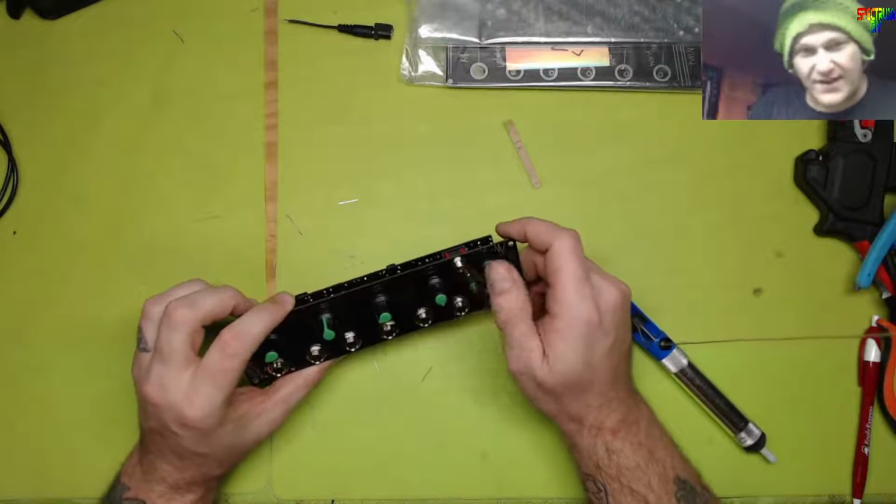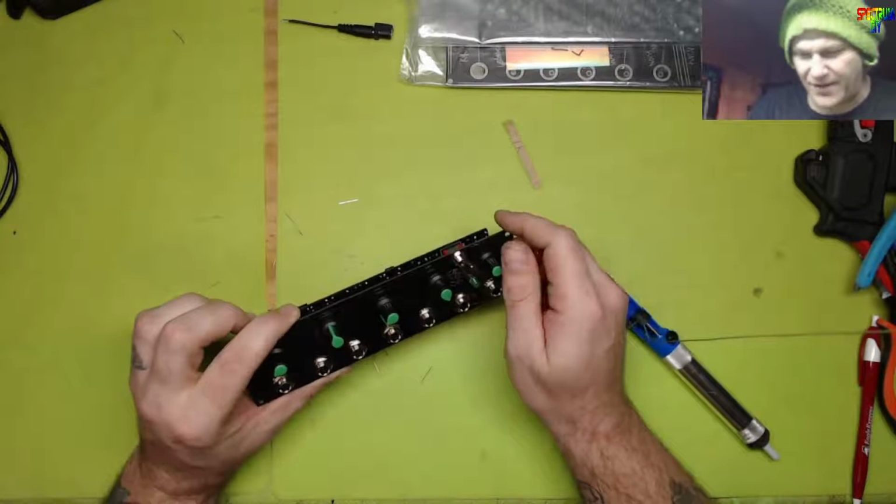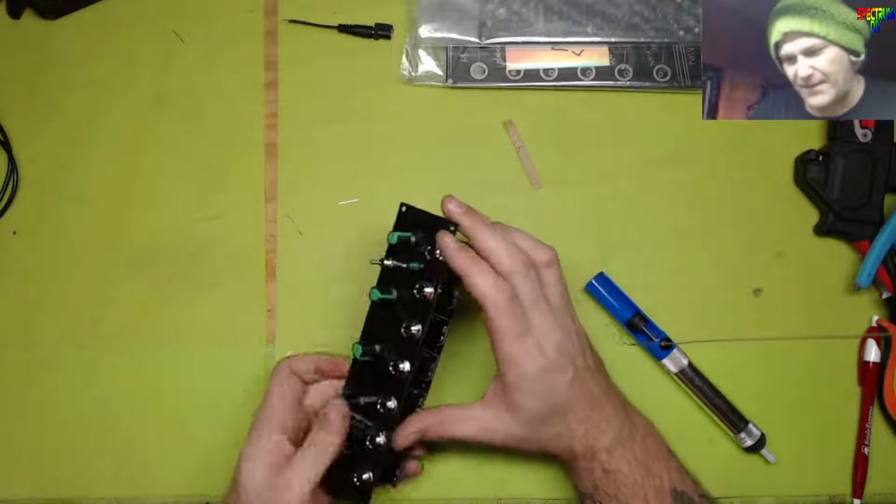You definitely don't get an on. It's momentary only, so there's no point in flipping it up. Just always flipping it down. It has a trigger in. I believe that's what that's for.